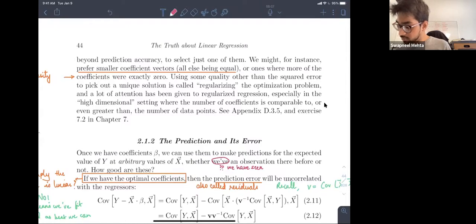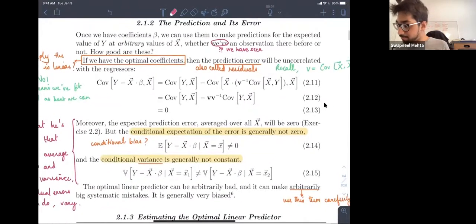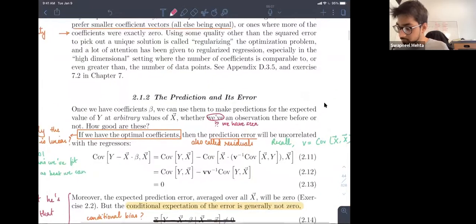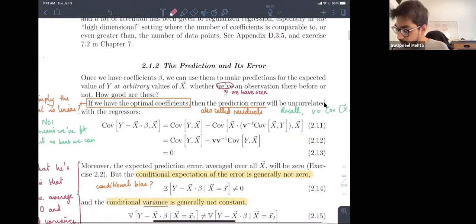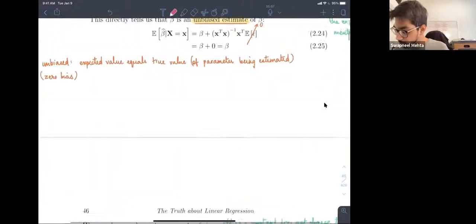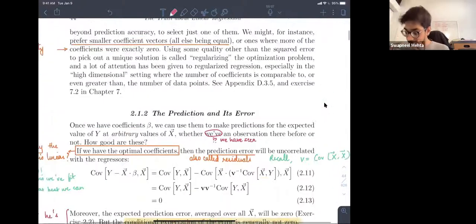You can also imagine this gets much harder in higher dimensions where you can't directly look at these matrices and compare columns and figure out which ones are correlated. But anyway, we'll get to that. How are we doing on time? About 10 minutes left. Okay, fine. I will pause here for questions, because it's not enough time to cover the chapter.